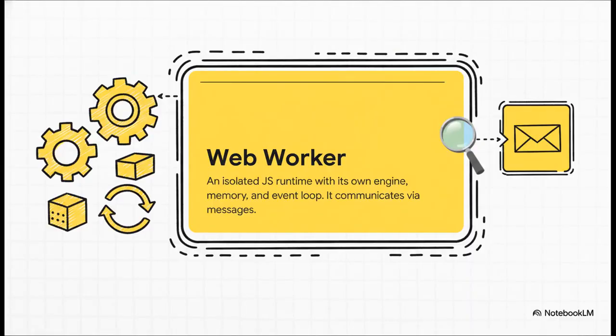Yeah, you've got to get this out of your head. A web worker is not just a thread, not even close. The best way to think about it is like a completely separate, sealed-off JavaScript universe. It has its own engine, its own memory, its own event loop, the whole shebang. It can't see or touch the main thread's world at all. That's why the term actor is so much better. It's a black box that you can only talk to by sending it messages.